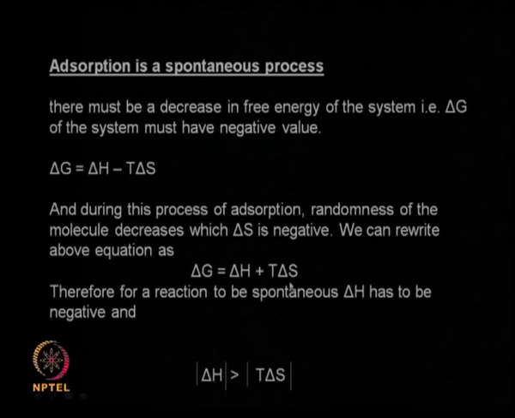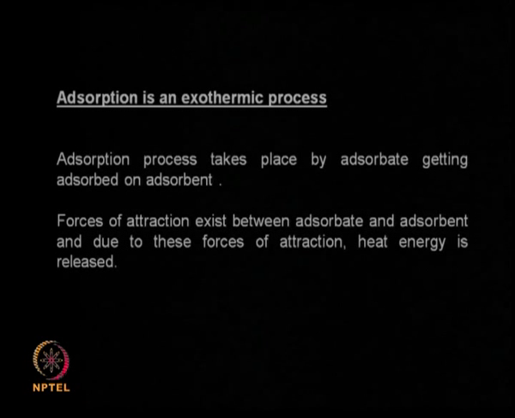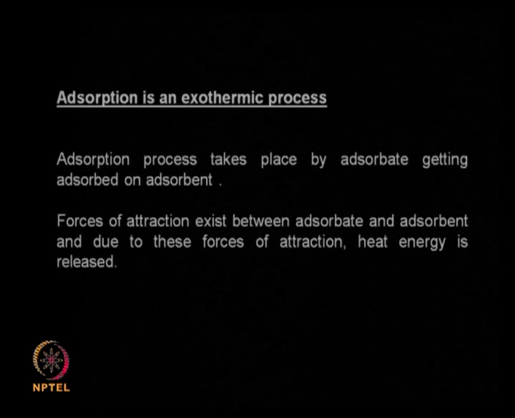Delta G is equal to delta H plus T delta S, and because it is a spontaneous reaction and delta G is negative, you also need to have delta H much more negative than this particular positive term. That is what we have put here. The numerical value for delta H must be much larger than the T delta S, and delta H has to be negative, so that delta G also becomes negative. So, adsorption always is an exothermic process. So, heat is generated when this adsorption takes place, that means when the adsorbate gets adsorbed on the adsorbent.